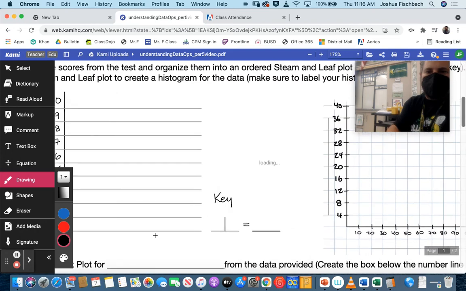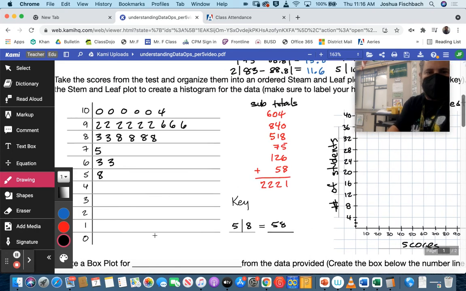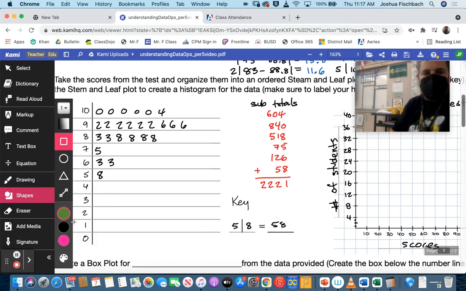So our first section is, like we said, 58. So that's between 50 and 60. I'm going to grab a little rectangle tool here, and I'm going to do between 50 and 60. So 1. I'm going to go up to that level of 1 that we had there. Perfect. Then for the next one, from 60 to 70, we have 2. So I'm going to go halfway on that. Then from 70 to 80, we have 1, so back down to the level of 1. And then from 80 to 90, you have 1, 2, 3, 4, 5, 6 points of data. So that's going to be 6, which is basically 1.5 of these sections.